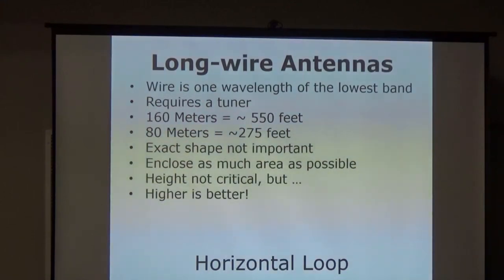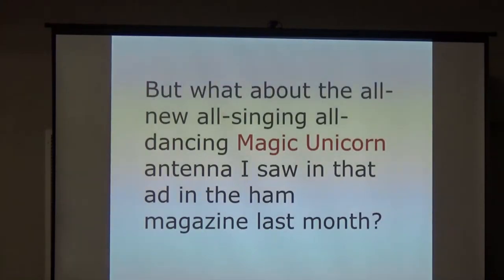Now, horizontal loop is not terribly picky about its exact shape. It can be square, it can be round, it can be a triangle. It doesn't much care. The idea, though, is to enclose as much space with it as possible. It isn't picky about height either. Higher is always better, but there are reports of some that are installed as low as 10 or 20 feet up. By all reports, they're working.